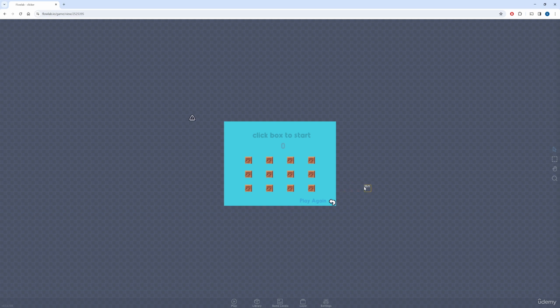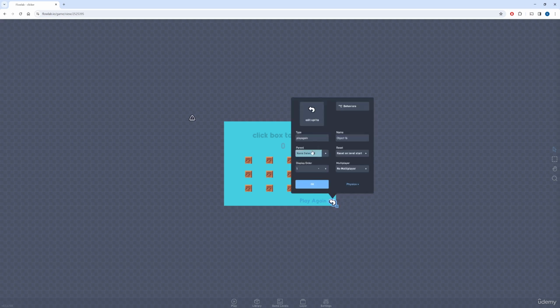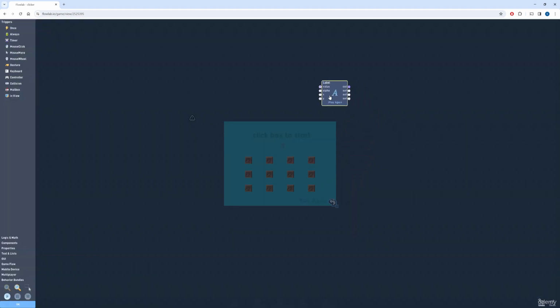Right. So we don't want this to be activated all the time. And we want it to only appear when it goes down to 0. So let's do some of the elements first. First, we want to be able to click on the arrow and it restarts the game. So let's do that first. So click on edit, play again, behaviors. We've just got the label here. So we just want mouse down and restart this level.